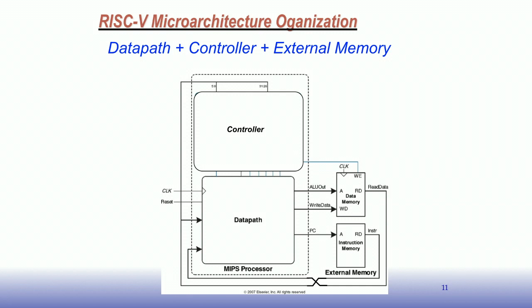I always think of this like a puppet and a puppeteer. The controller is the puppeteer, pulling the strings, and the puppet is the data path. The data path has the units that are needed in order to achieve the correct execution. But the controller is asserting the control lines in order to get the correct operation to happen inside the data path. So the data path is used for all the instructions, and the controller is what specializes the data path for each instruction as it comes into the machine.